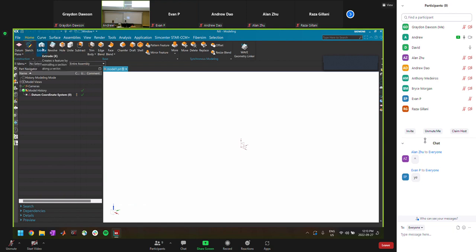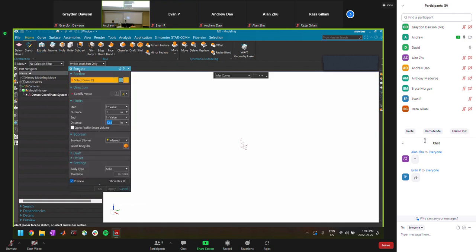Extrude is extrude. The one thing that's different from SolidWorks is this. In SolidWorks, there's the extrude command, which makes a physical thing, and then there's the extruded cut command, which cuts a hole into a thing. In NX, it's the same feature, but you choose what Boolean you want to operate on it.